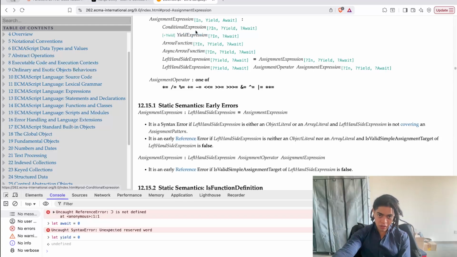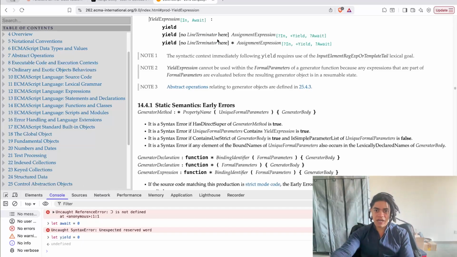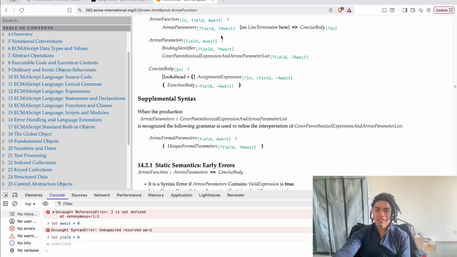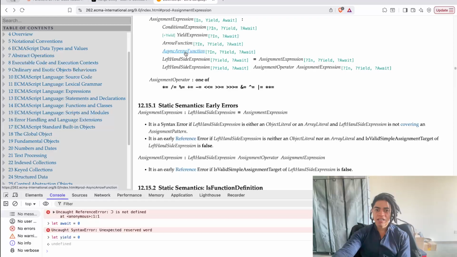So the yield expression, which is, hey, we want this to now yield this value here, right? We want to yield the value. The arrow function is another expression. Interesting. The async arrow function is another expression, and the left hand side assignment and things like this, right?